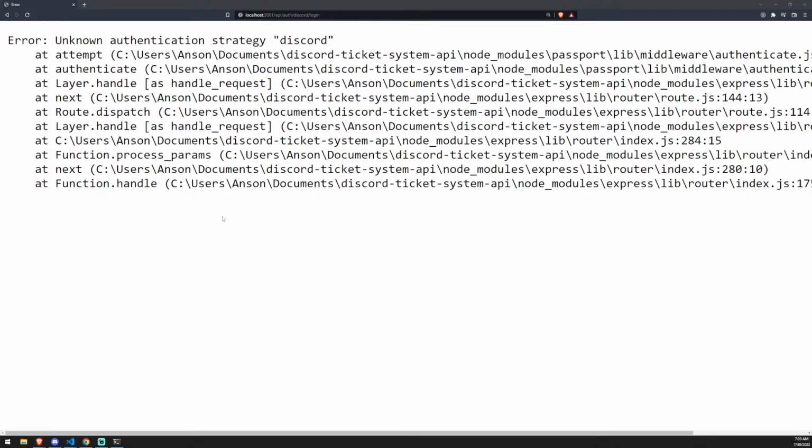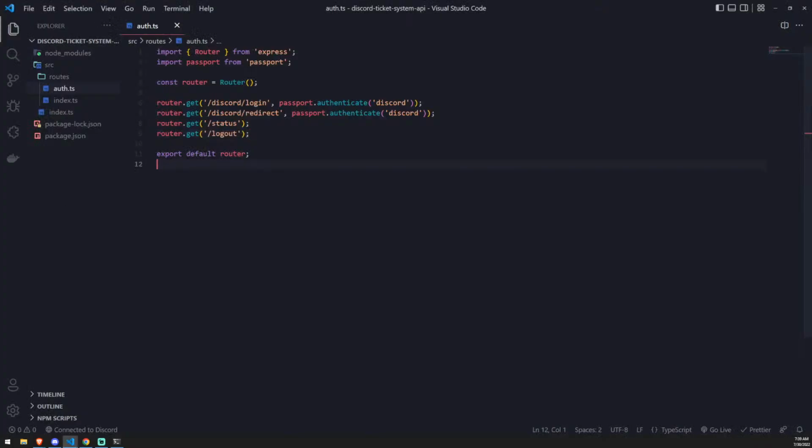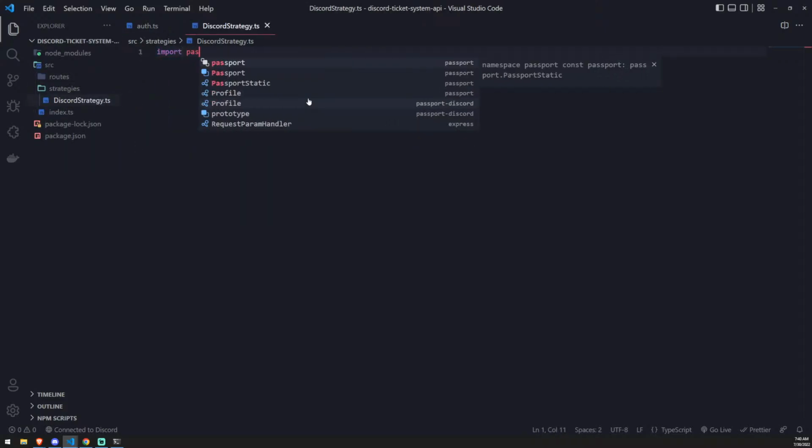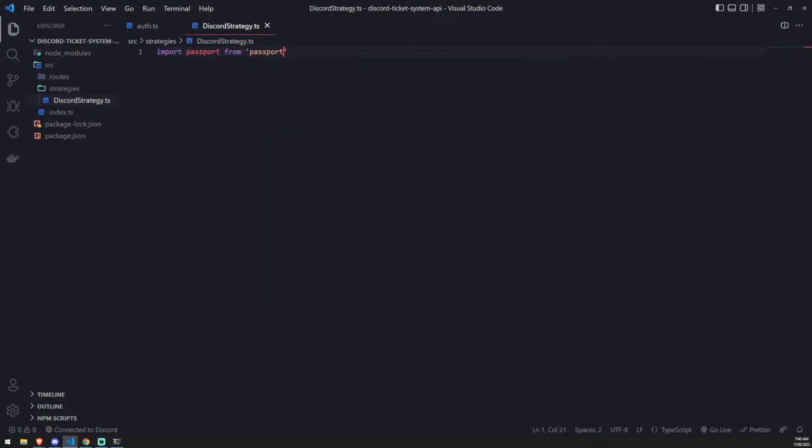So let's go into our code, and let's go into the source folder. Let's right-click, click on Create New Folder, create a folder called strategies, and we'll create a discord-strategy.ts file. I'll import passport from passport.